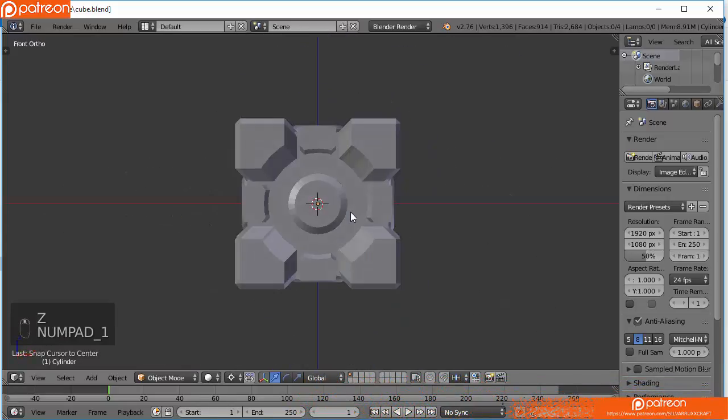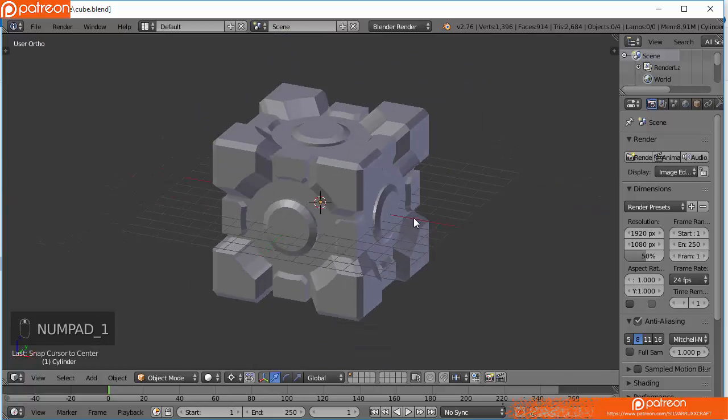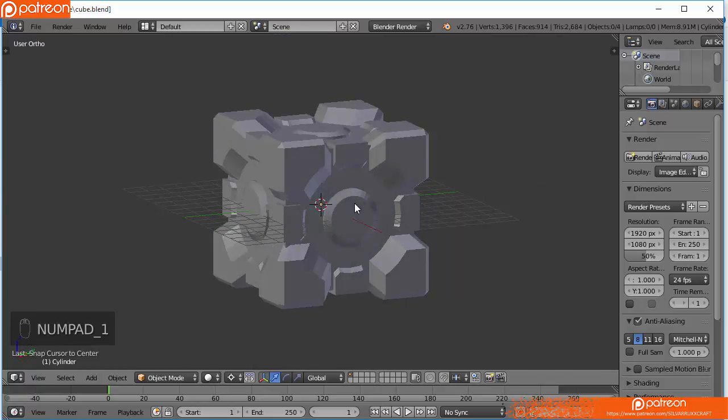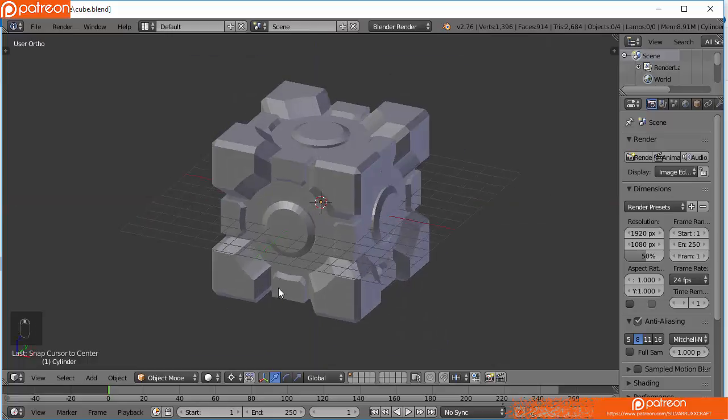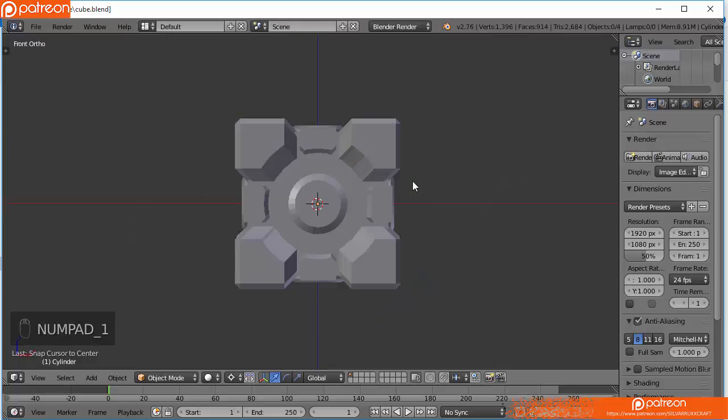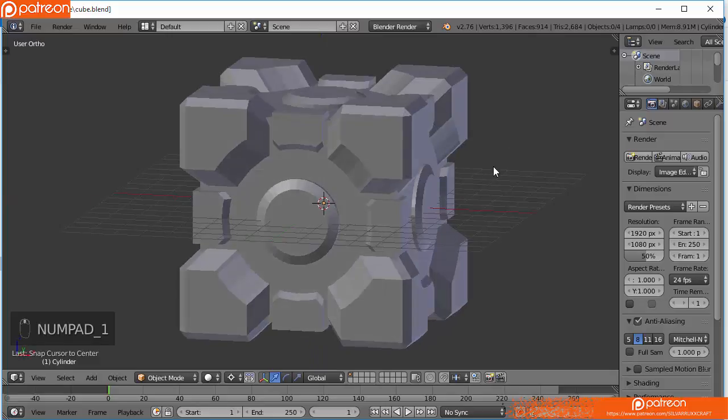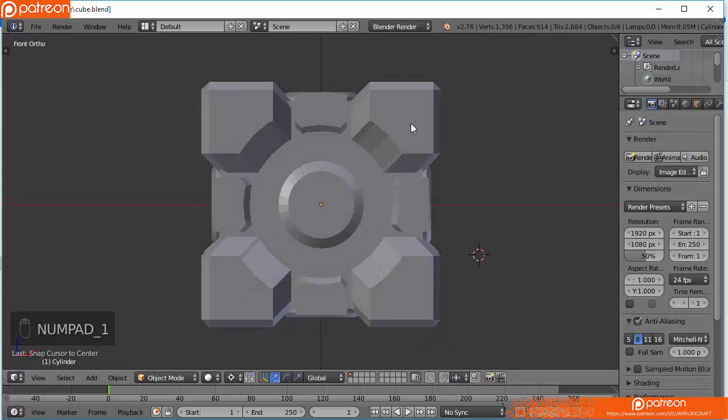Since you have seen that one, today we are going to be making a very simple texture for this. This is only the ambient occlusion map, overlaid on a simple color texture. This is all going to be in one single texture, so it can be exported into a papercraft printable model. With that said, let's get started.